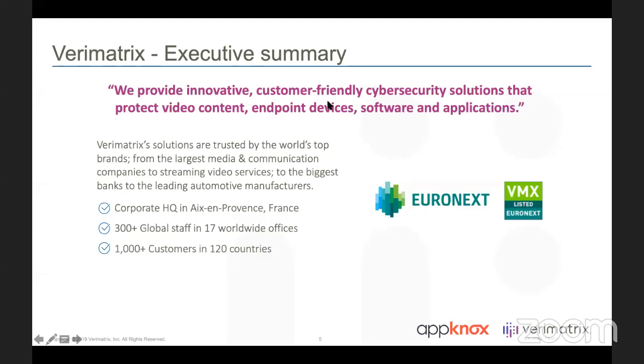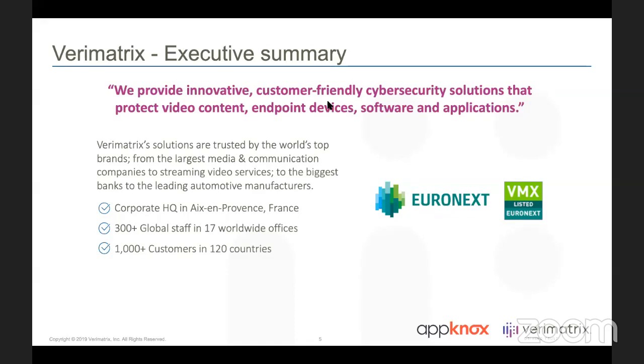In terms of who Verimatrix are, I just want to give a brief introduction. We're a security company. We specialize in securing different solutions and providing technologies to secure solutions, be that video content, software, or mobile payments. We work in a number of different industries to secure and protect data and software in the wild, and then the application and usage of that software.